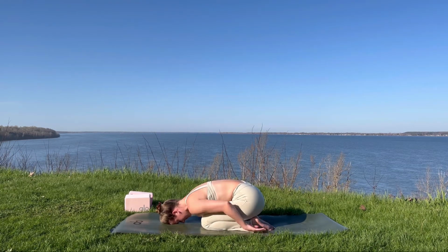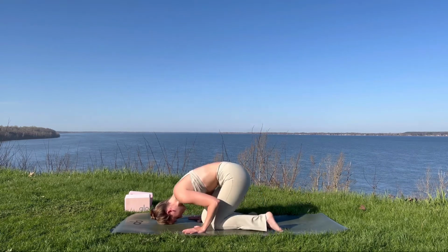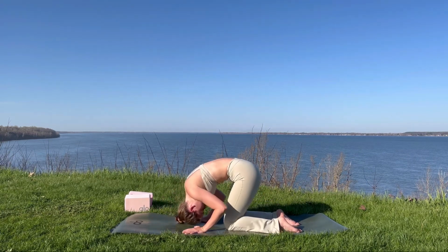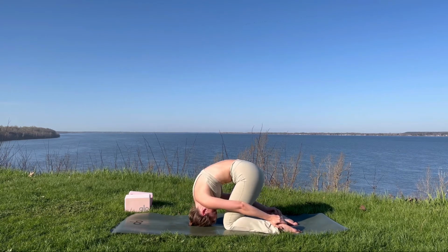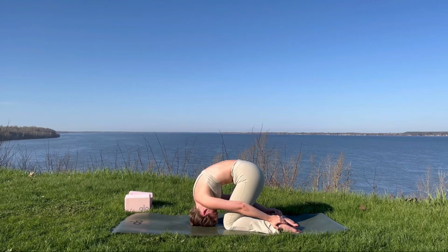From here, coming into rabbit pose, placing the palms under the shoulders, raising the hips, keeping the spine in a flexion, guiding the top of the head, the crown of the head down onto the mat, and if possible, guiding the forehead as close to the knees, the thighs as you can, grabbing onto the backs of the heels, really feeling a beautiful release along the spinal column.